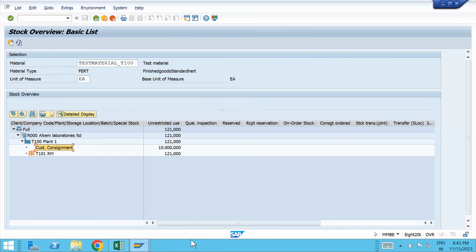Come again, sir. So when you create the consignment fill-up, stock will be reduced from unrestricted stock. You can see here. And stock added to consignment stock.